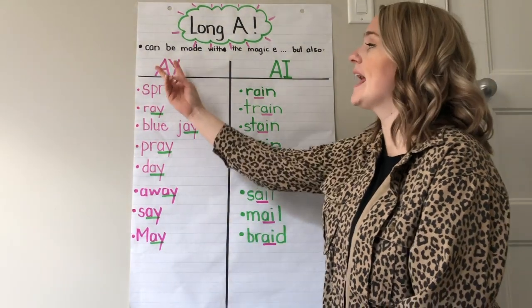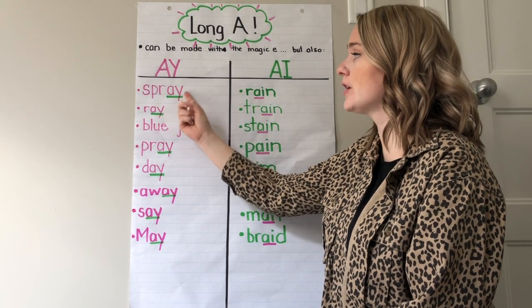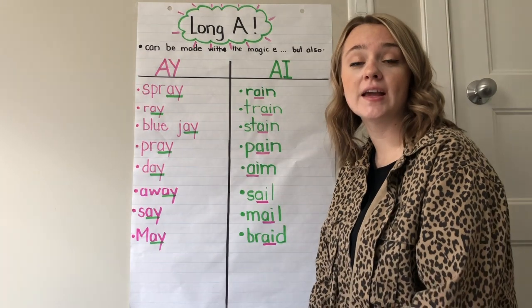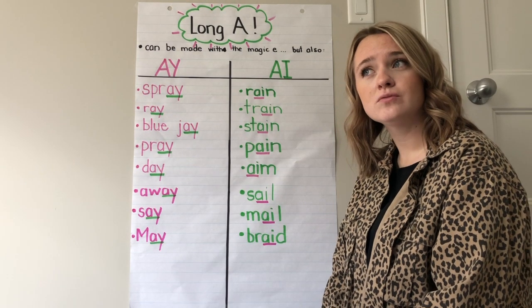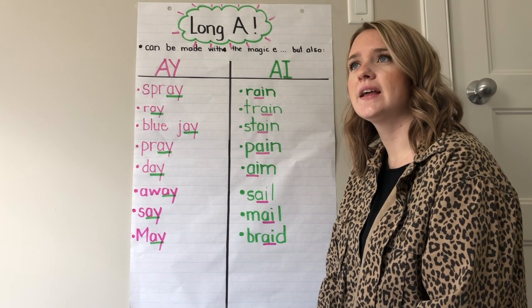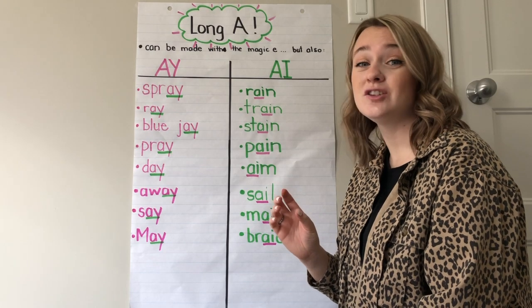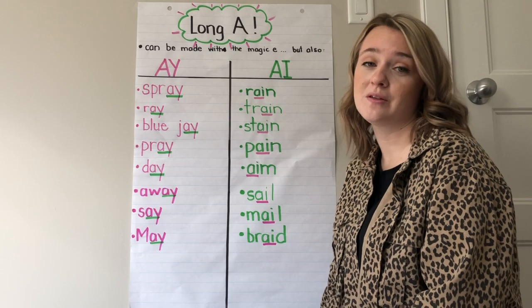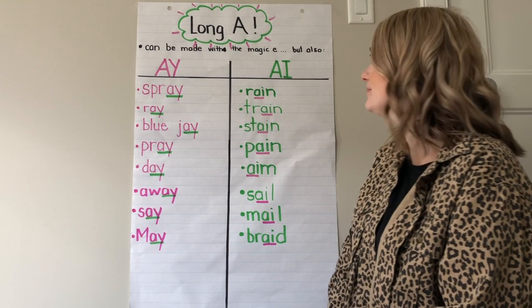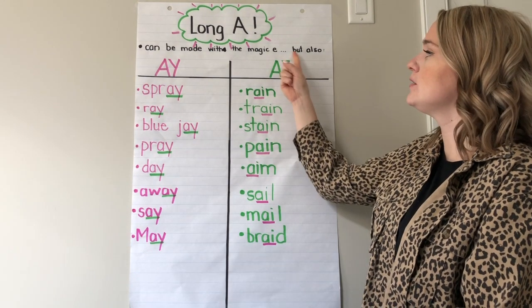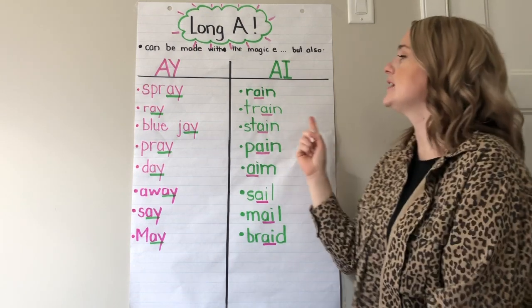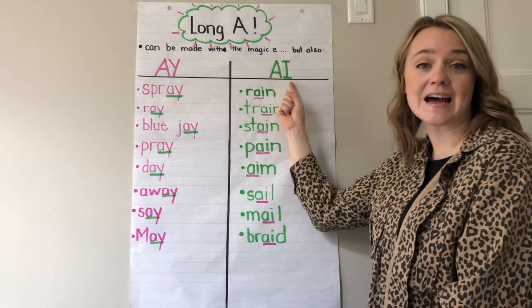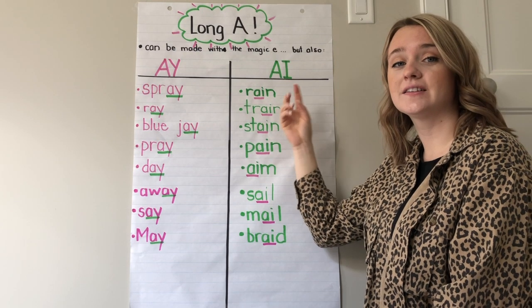So when you see AY at the end of a word, you know that it says the long A sound. And if you're having to write a word and you notice that the A sound is at the end, you might want to try using AY, because it's probably going to be the way that you're going to spell it. The other way that you can use or read or say the long A sound is with A and I together. AI together says A.